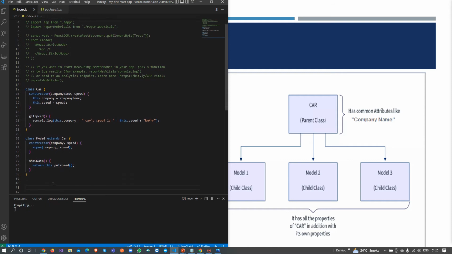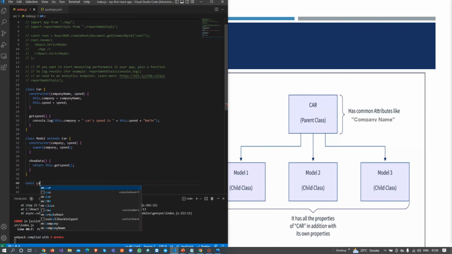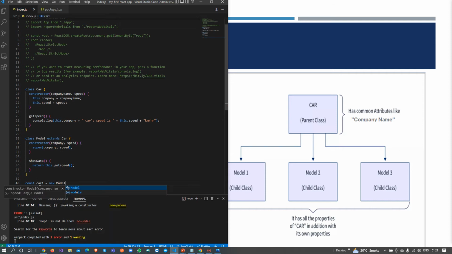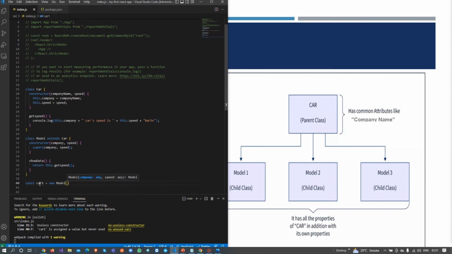Now if I go and create an object of this class, car1 = new Model. The model constructor expects two parameters, the company name, which I will set to Honda, and then speed, which I can say is 399, right?